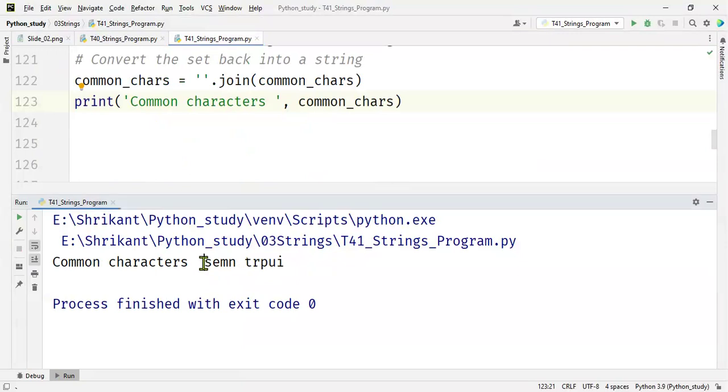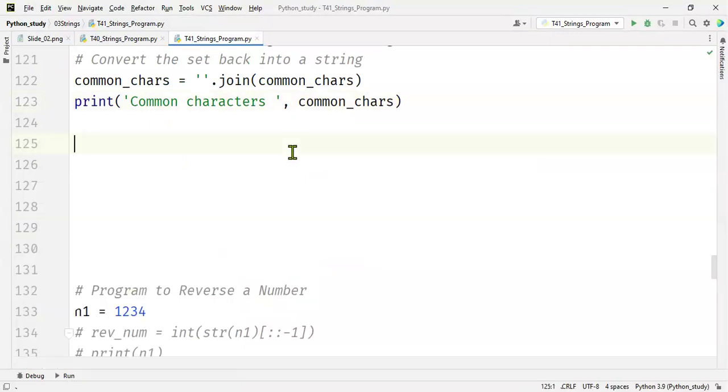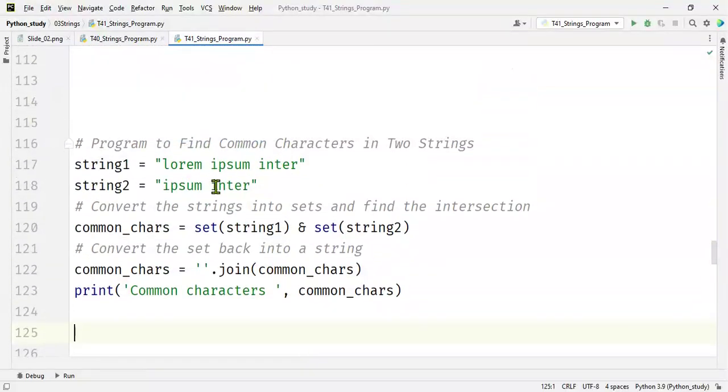So these are the common characters: SEMN space TRPU. So L is not there, L is not common.